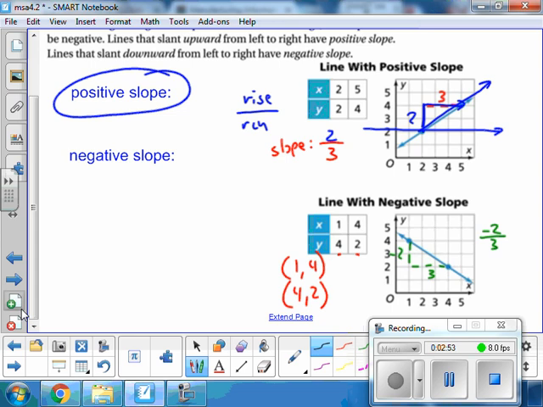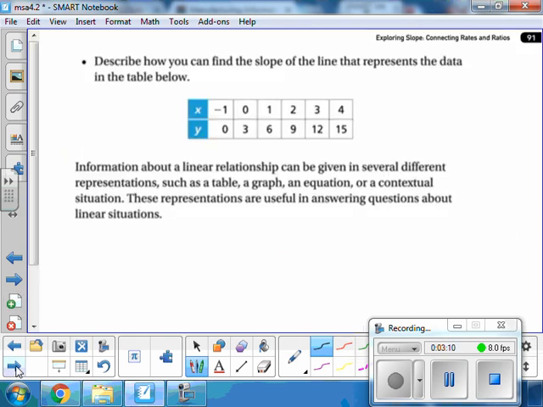You can see it on a graph because as you go from left to right, the values go down, and that tells us this slope is going down. But we also can see it in the numbers themselves. From one point to the next, when it rises, it's actually rising down. So let's play around with that a little bit more.